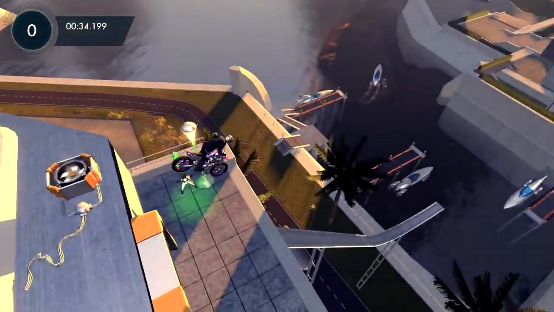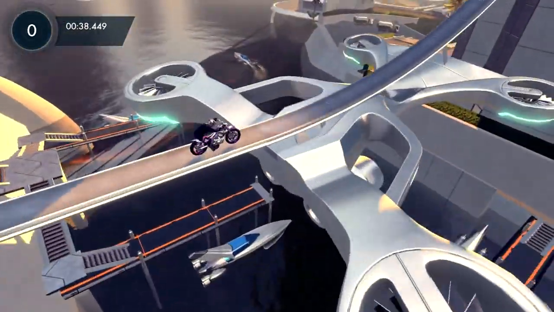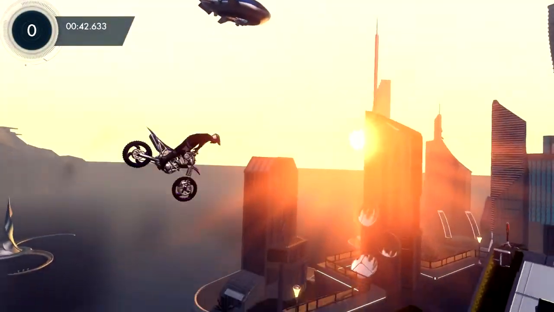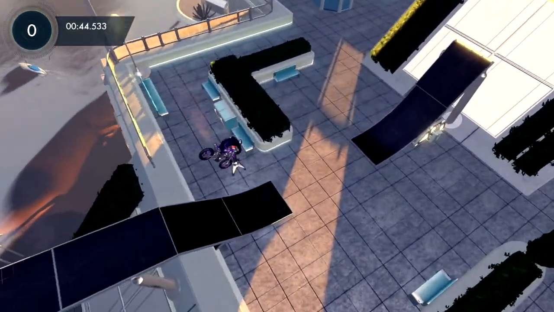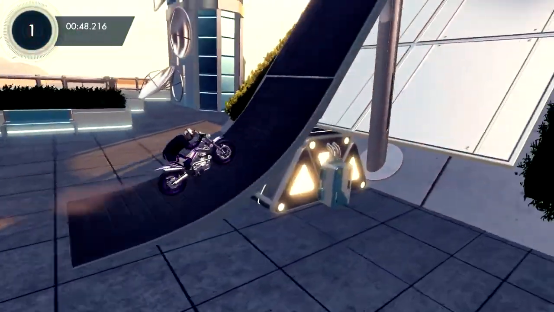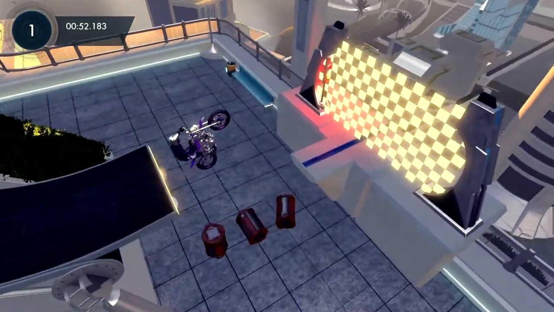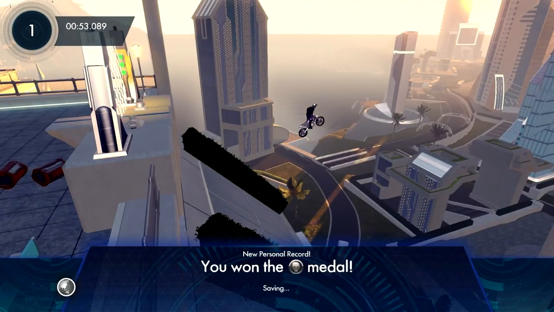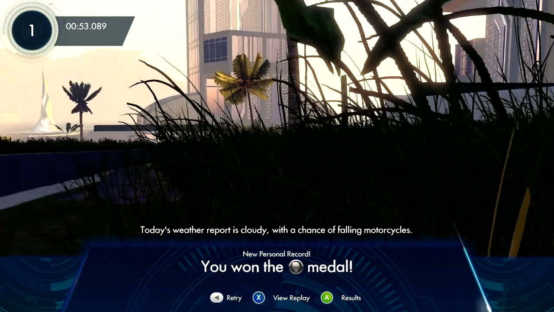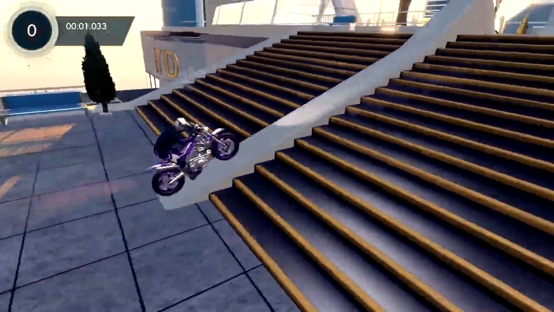Is something going to form beneath me? No. Okay, so I just missed a drop there. Yeah! All right, and oh, snap. Holy cow. Ultimate flip. Ultimate flip. Yeah! Oh no! That was stupid. My bike got stuck in the ground and my rider crashed, but I landed it. That was dumb. Oh god, the lag spikes aren't making things any easier. Silver medal. Let's try this again. Today's weather report is cloudy, with a chance of falling motorcycles. You already said that! Alright, let's go.